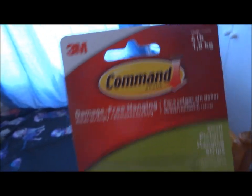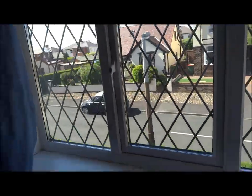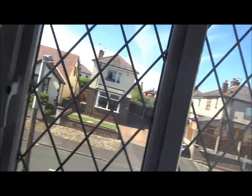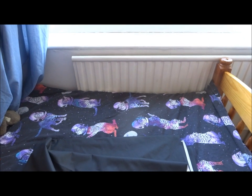Command strips — they're just these here. They have little velcro tabs so they stick to each other. People use them to hang pictures and they hold a weight of four pounds. There are four in a pack. What I'm planning to do is open the curtains so you can see how light it gets, then in the corners of the window put a command strip. At the shop they had plain white material and a 'three-pass' one that does blackout, thermal, and draught-proofing, but we just went with a standard blackout one in black because we have cats.